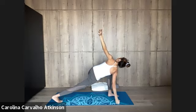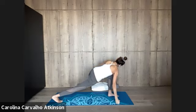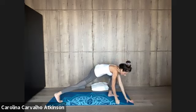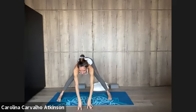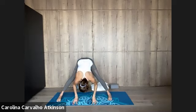We'll exhale to bring the left hand back down to the floor. Walk hands over to the right edge of the mat, feet parallel and legs straight. And then fold between the legs. Release your head down for a moment.